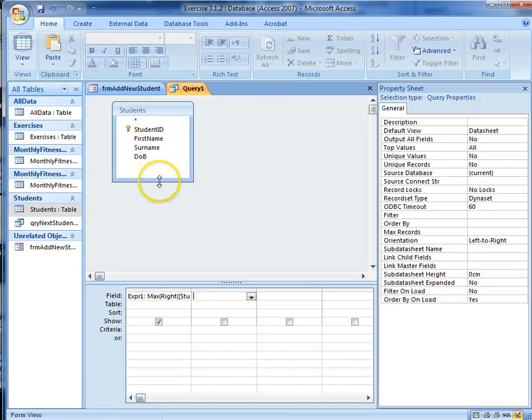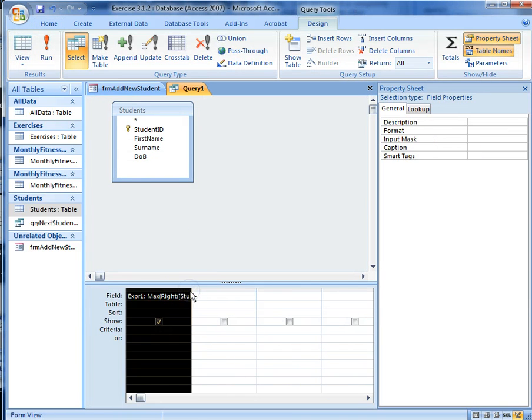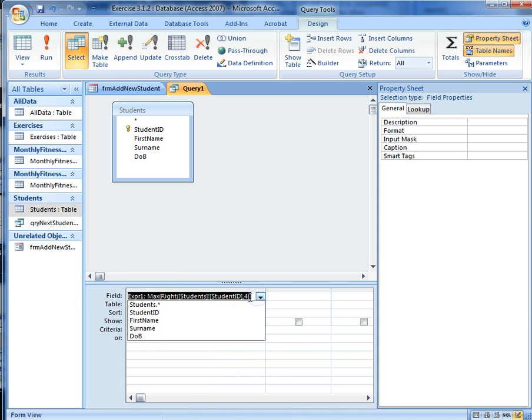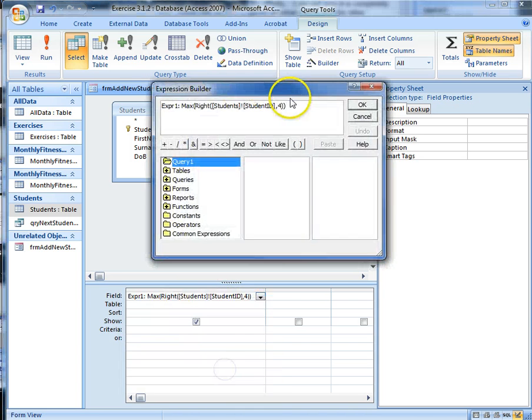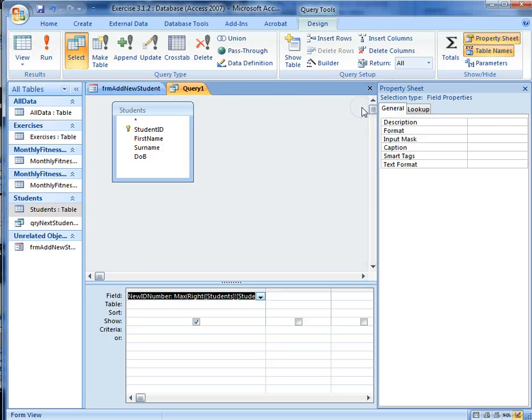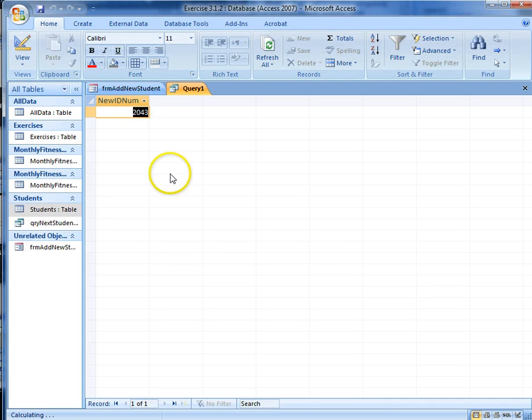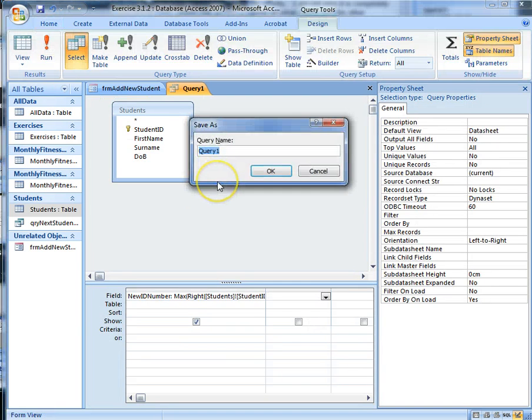Now, that's pretty good so far. But what I can also do is, if I manipulate this, I can also add a +1. And this EXPR at the front, this is just the name of it. I'm just going to call it new ID number, makes it easier to find. So now when I've got it, 2043, it's got one higher. Okay, that's that query finished, so you need to save it. Always good to prefix the queries with the name. I use QRY often, just to show it's a query. You might just use Q, personal preference up to you.